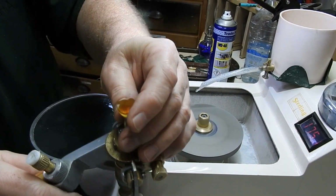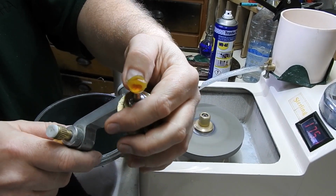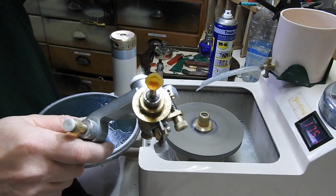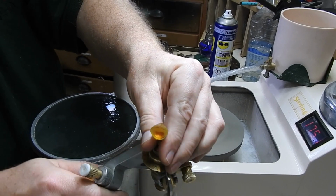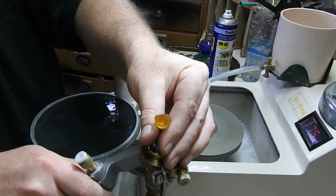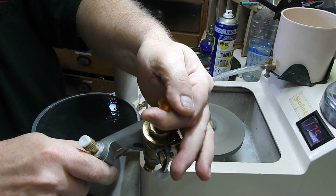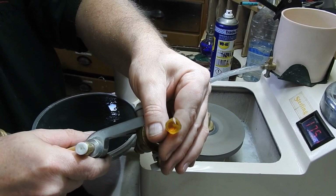Right, I think I'm going to call it quits for Christmas Day, because we're now getting into some very delicate facets on the crown, and I need to be fully awake for doing that, as opposed to stuffed full of turkey and chocolate and anything else that way. So I hope you all had a good Christmas. I have. And I'll see you tomorrow.